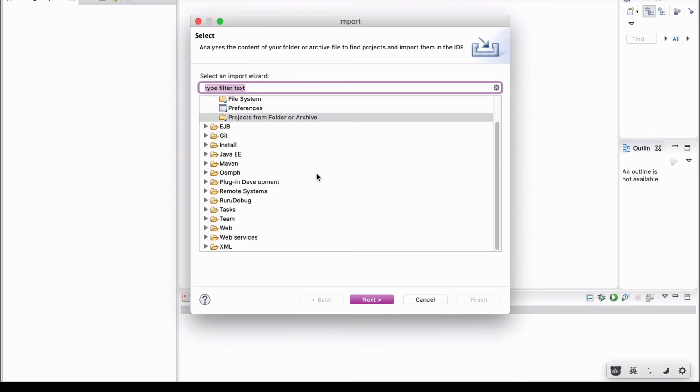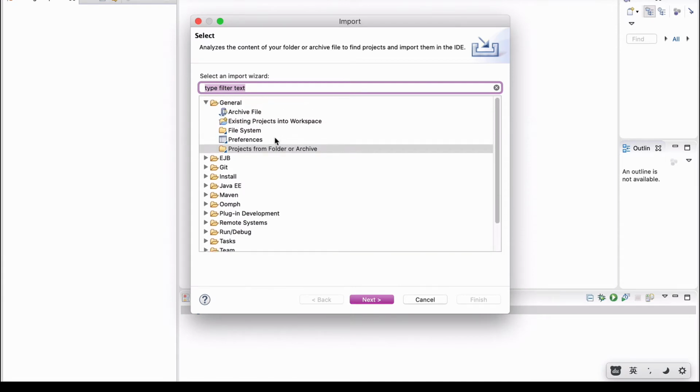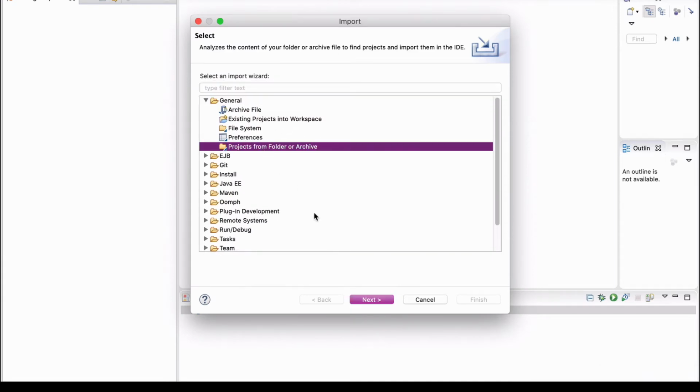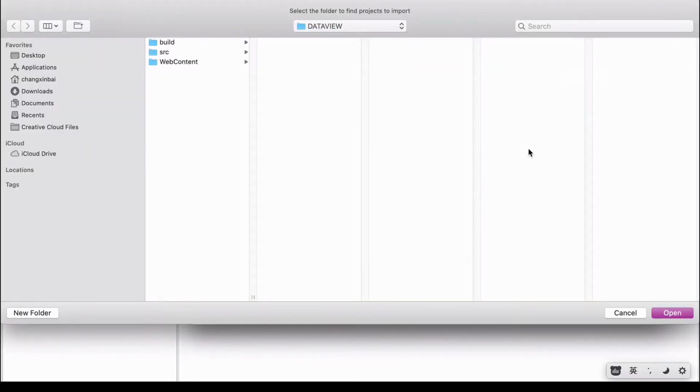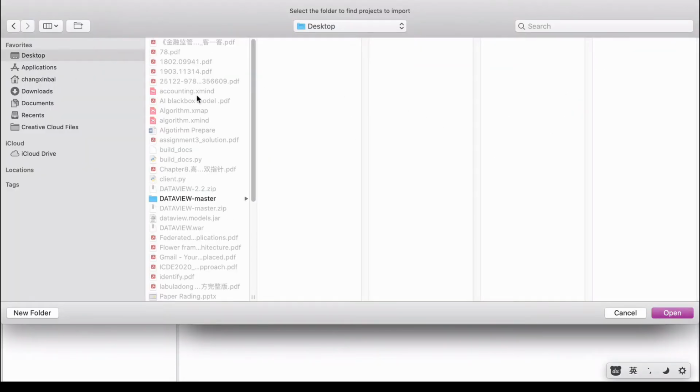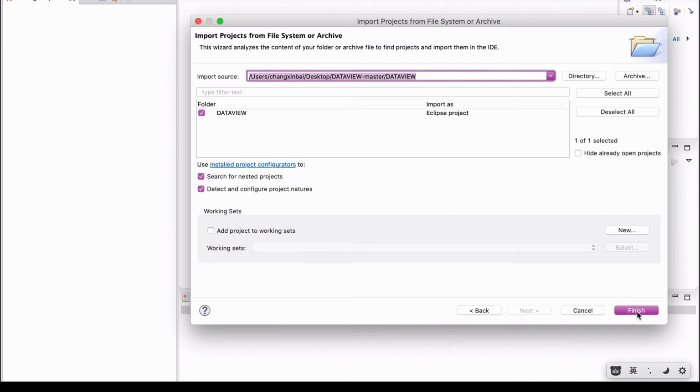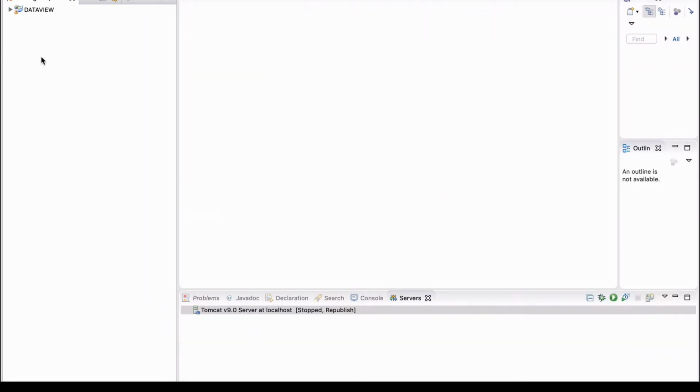Then import the DataView project. We click General, and we click Project from Folder or Archive. Click next, and we can go to the folder where we unzipped our DataView source code. So right now we have imported this DataView project successfully into Eclipse.